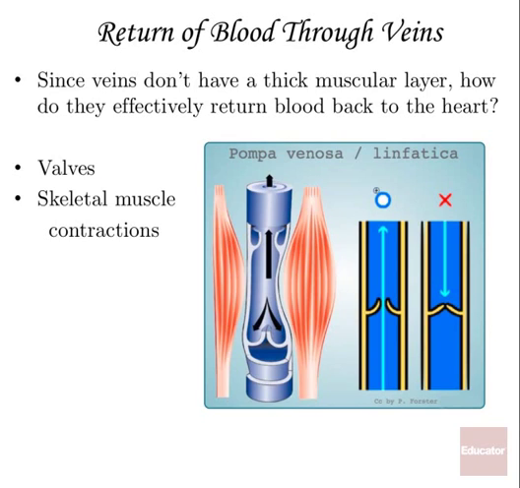You can see from this here, this little circle is saying, hey, it's open, blood's going to go through. And then occasionally the valves close shut so that the blood that's above it can't go back down. You want to keep it going back up to the heart, especially in the vena cava. That's a long journey in the inferior vena cava back to the right atrium.